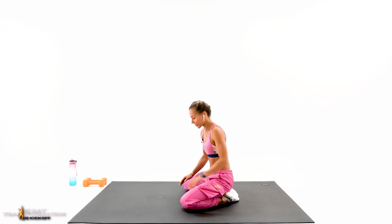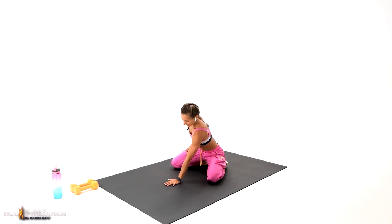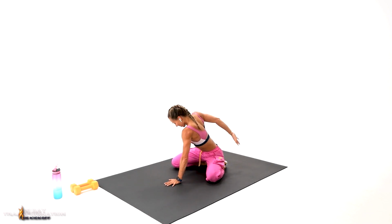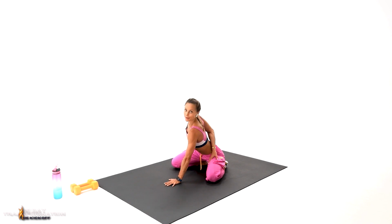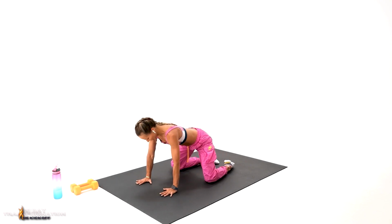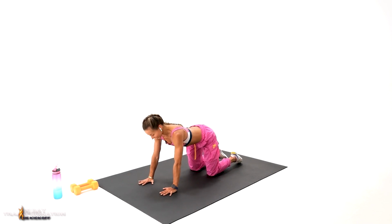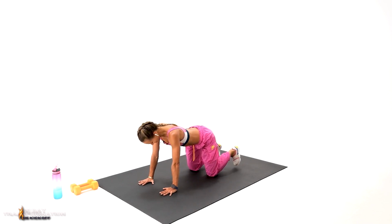Let's switch all the way to the other side. Hand, arm. Take it all the way back. Hands behind the back, towards the inner thigh. Feels free. Free, free, free. Come on back. I'm honestly feeling like I'm flying right now because I know the torture is complete.